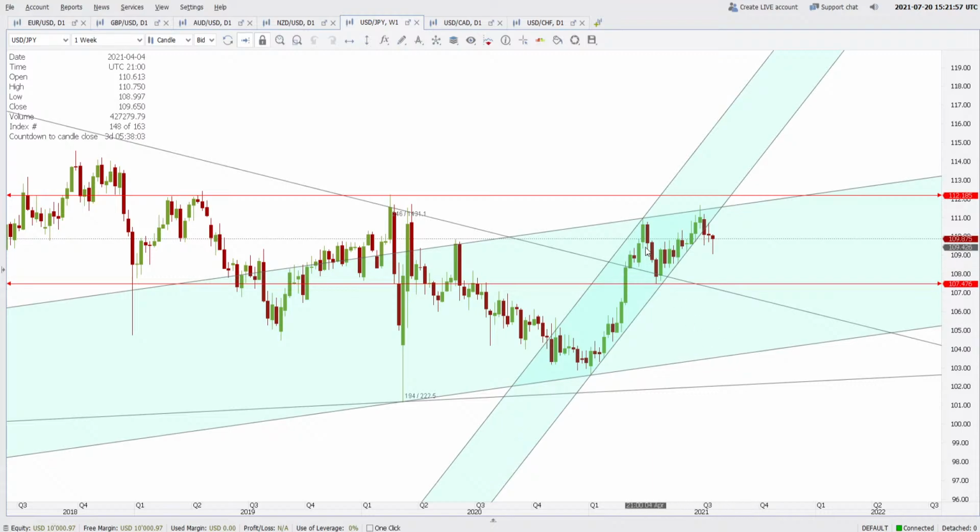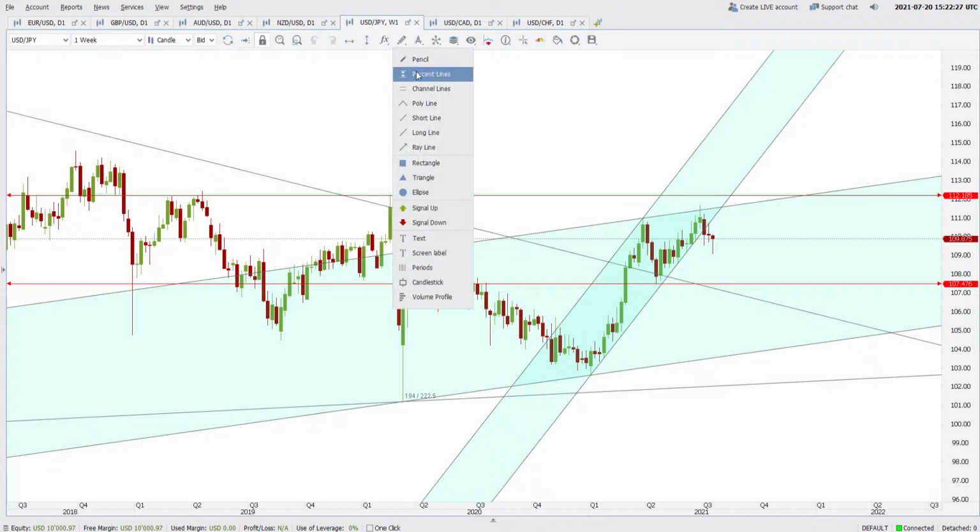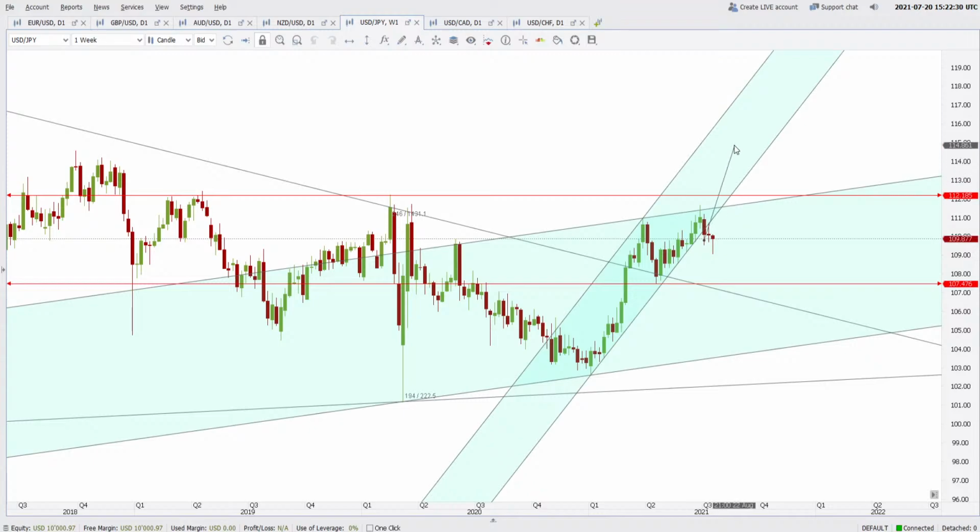But in case it goes above 112.18 and closes a week convincingly above that, then I think we should be going for a buy in this pair. But as of now, if you say I want to buy, no, I do not want to buy this pair. And if you say I want to sell this pair, no, I do not want to sell this pair, because on the monthly chart it is in a buy mode. But yes, if it closes convincingly above 112.18, and then it gives me a buying opportunity, something like this. If something like this happens, then I will definitely be looking for a buying opportunity here.